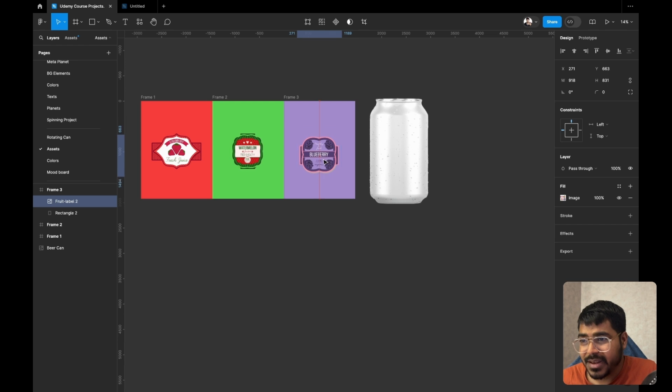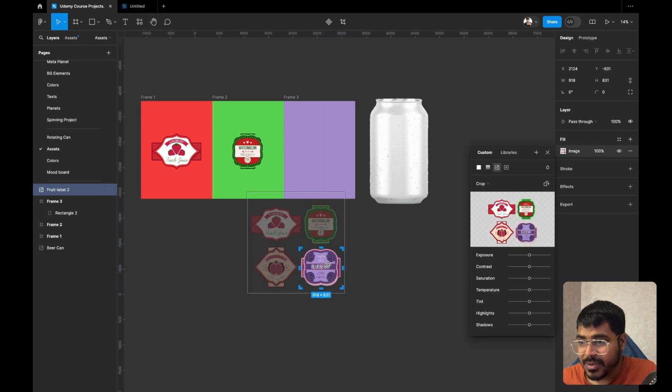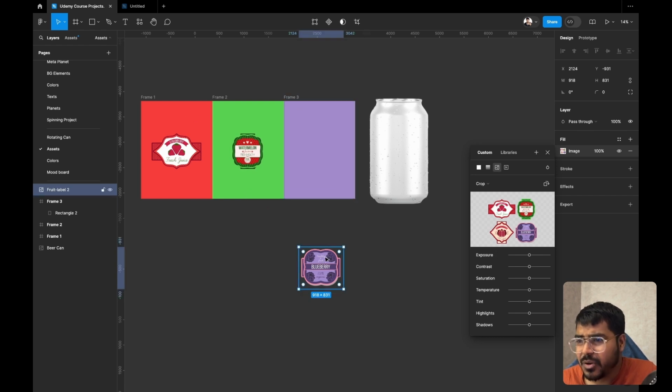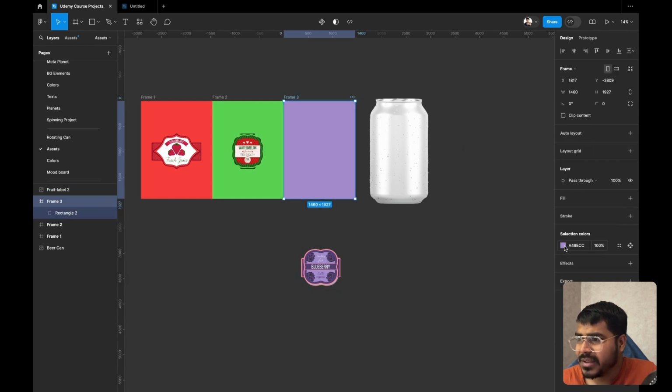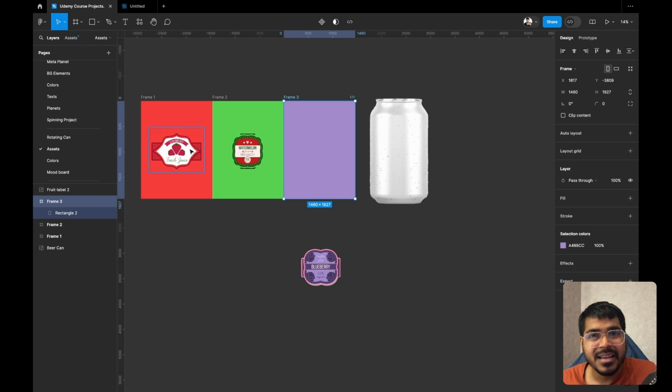Now this label, let me show you how this looked earlier, okay. So let me double click on it, and this is how the label was, and I have cropped the label, and you know how to do that. We have done that in our previous videos as well. And I've cropped the label, and I've created these different rectangles, and I've chosen a color of these rectangles from inside these labels, okay. So for example, let me click on this particular rectangle, and I've selected a color from right over here, okay, and so is for all the other rectangles as well.